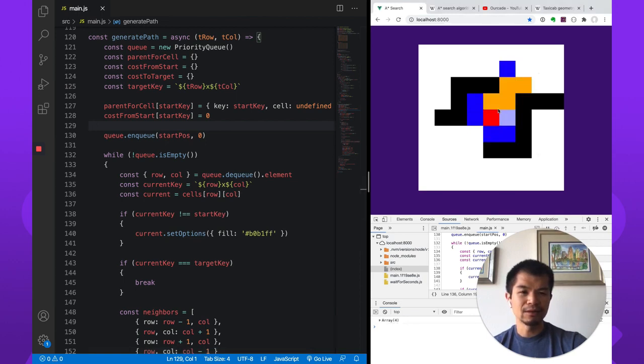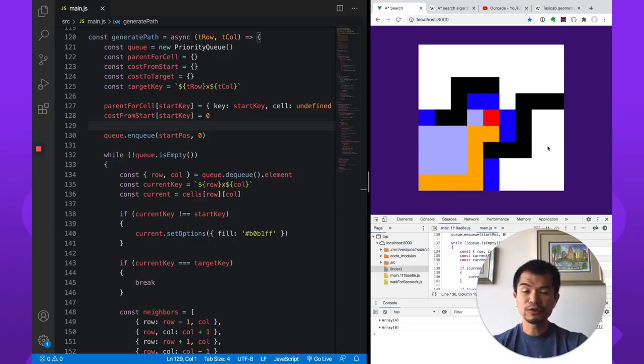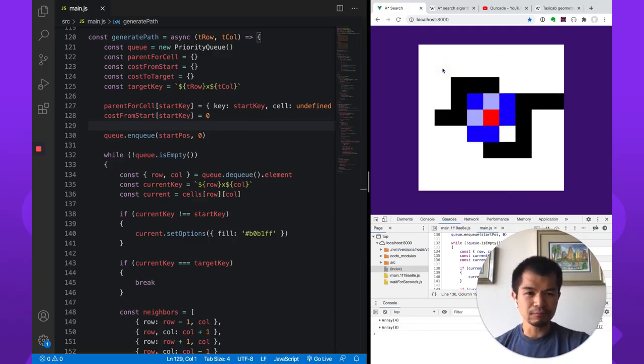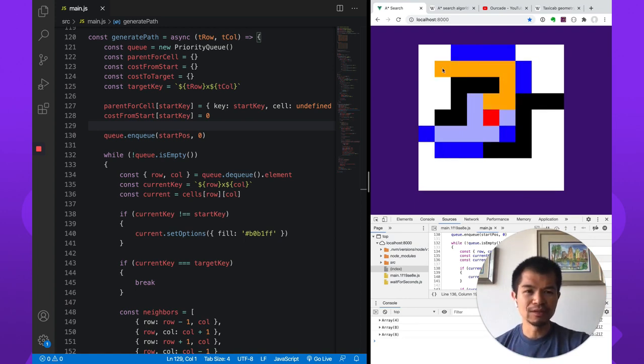You see it should have looked different than our breadth first search. So just go out to this end here. You see it's not going out in either direction, it's going towards the target. We'll do this one. As you can see, it's going more towards the target. So that is with Manhattan distance.